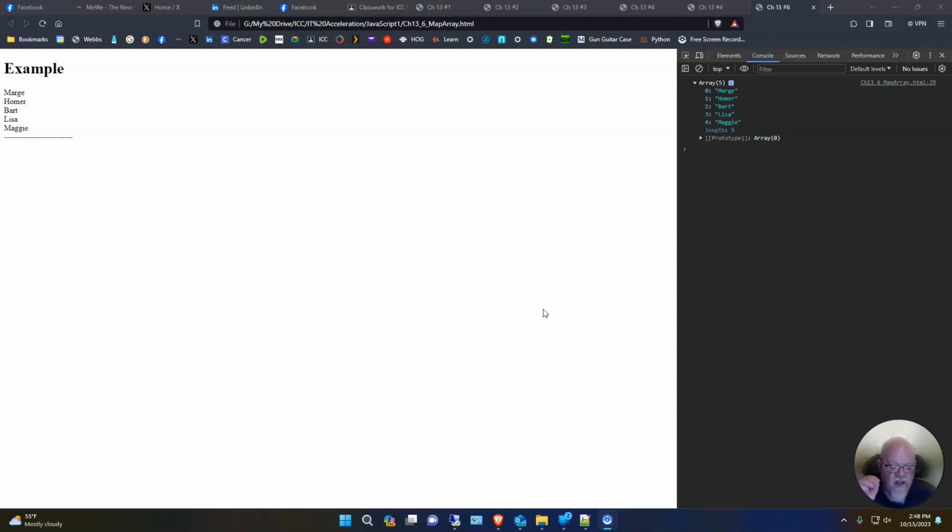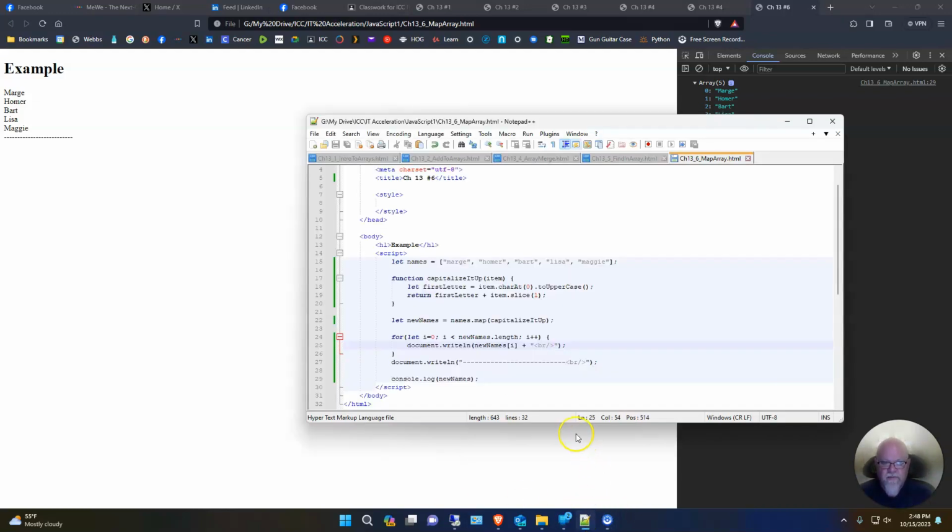One is it's passed in as an argument to another function. So think of a function that is passed to another function. It is called from inside the other function. So again, going back to here, map is a function, and capitalize it up is also a function. So capitalize it up is basically passed to a function so that when it deals with each element, it calls that function, capitalize it up. So again, that is called a callback function. Okay.